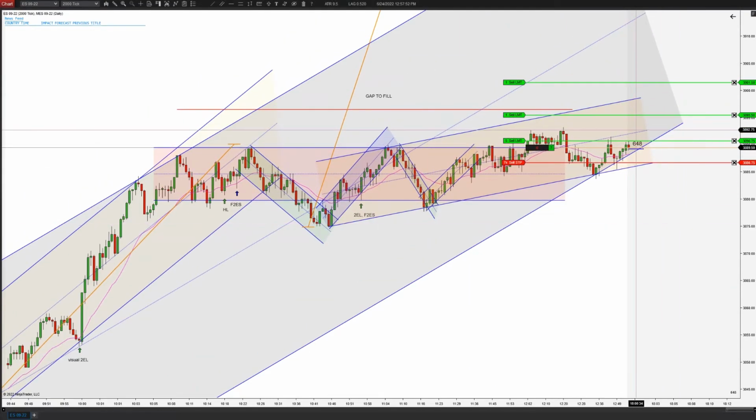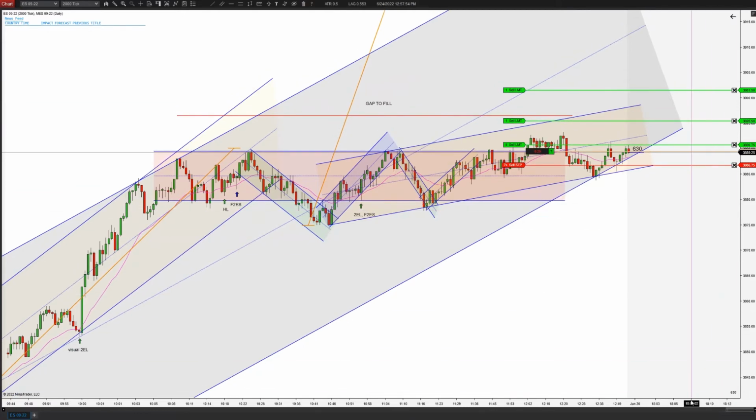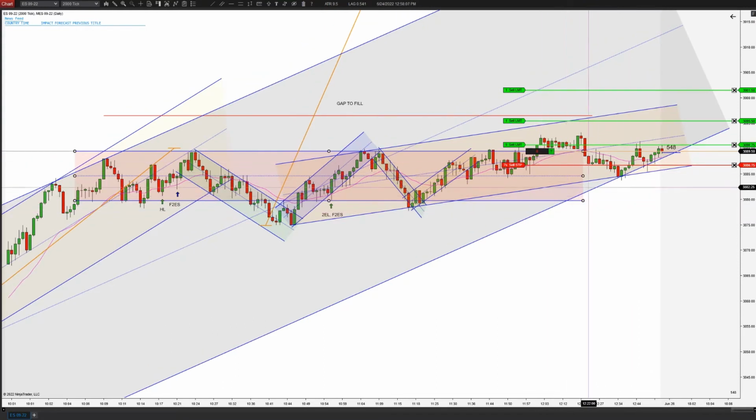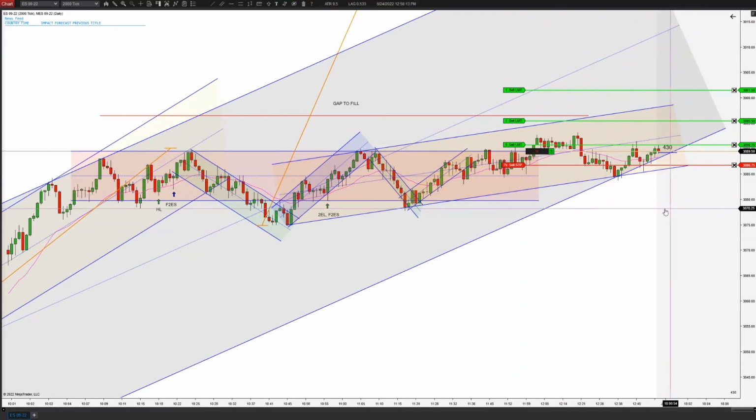And now it's kind of backing up, but hopefully we'll push up and get the scalp. I could have entered on a better limit, but I just kind of was late to this. I saw it at the last second, and I wanted to let it break above again just to be sure that I was seeing it right.